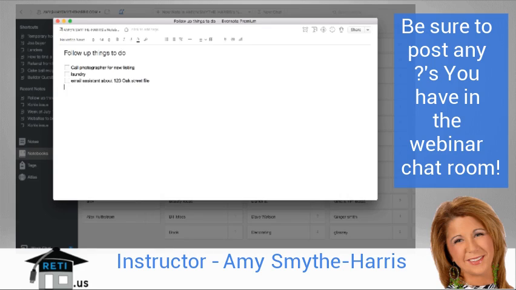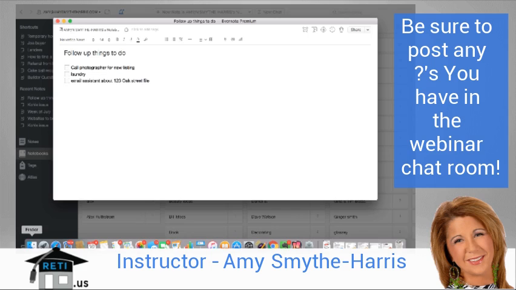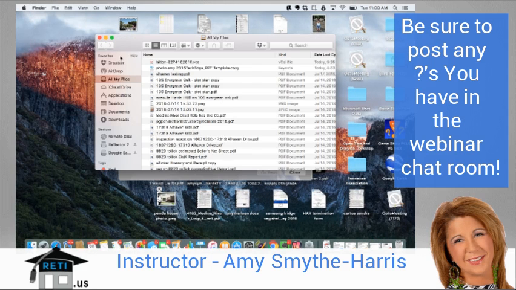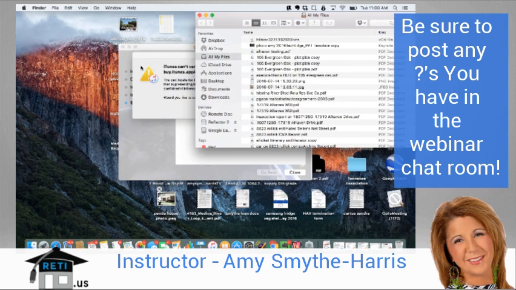Over here, let's say I don't have the number for the photographer, but I had a flyer for that photographer. By dragging and dropping, I'm going to go find a file. Here's the file I want.